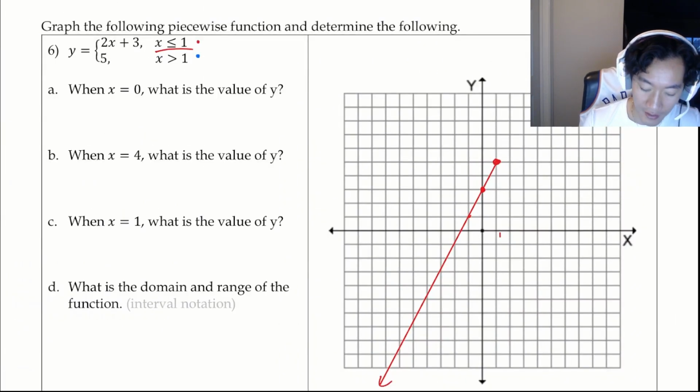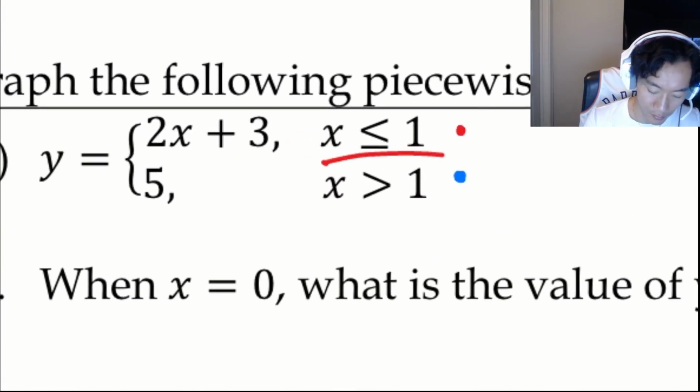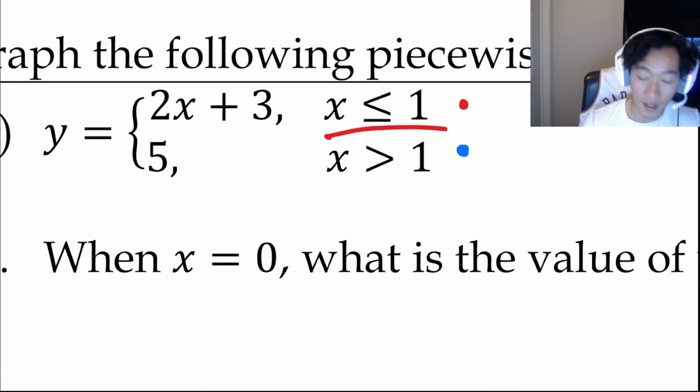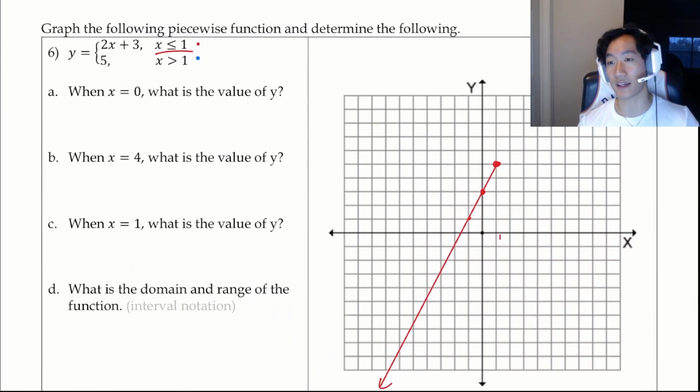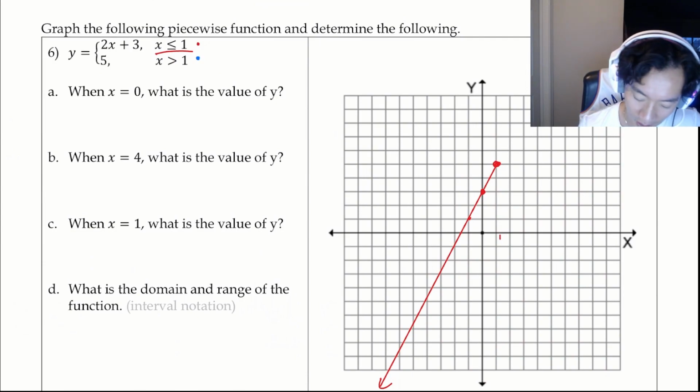And then now I need to graph the second portion, right? This blue one that I indicated here. And it's just a constant value of 5, right? It doesn't change, doesn't have a slope. So really, I like to start where it is, the y-intercept of 5 with no slope. And so remember, if it's just a value like that, it's just going to be a horizontal line drawn at that location. So let's take a moment to do that.